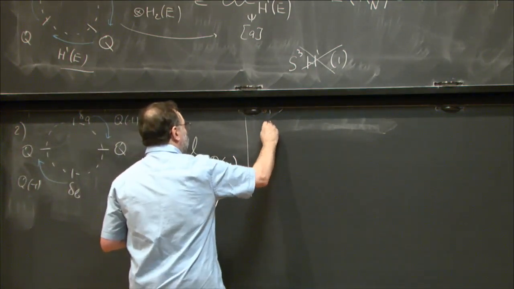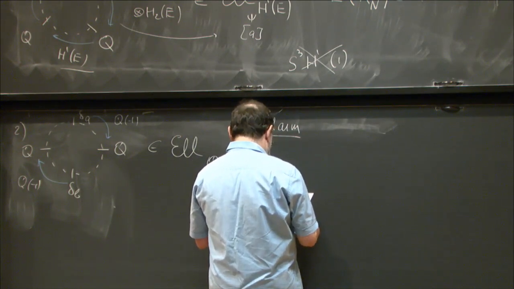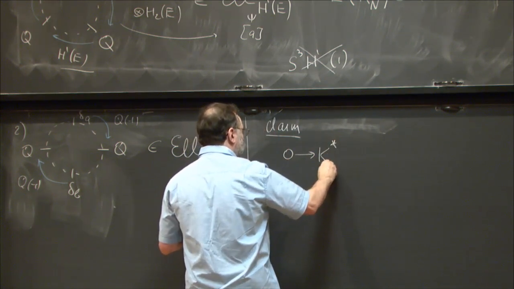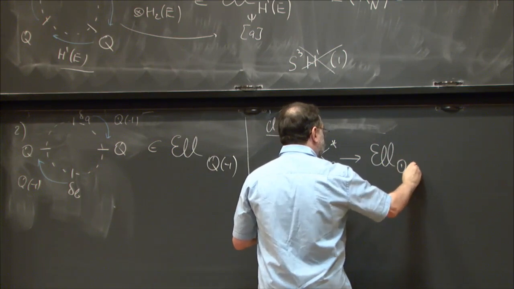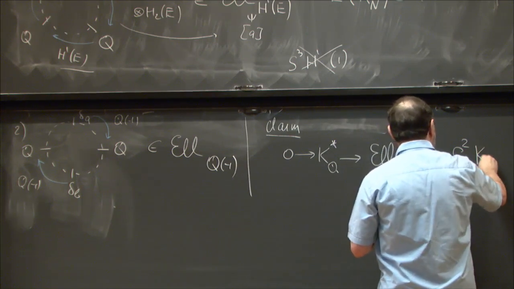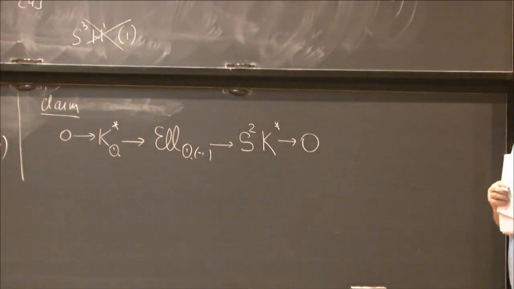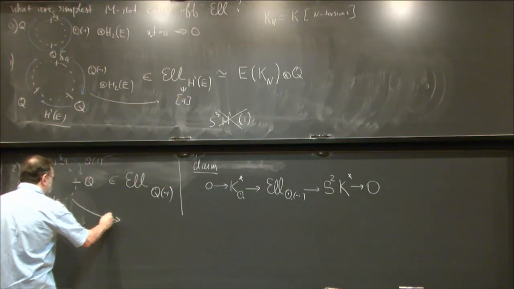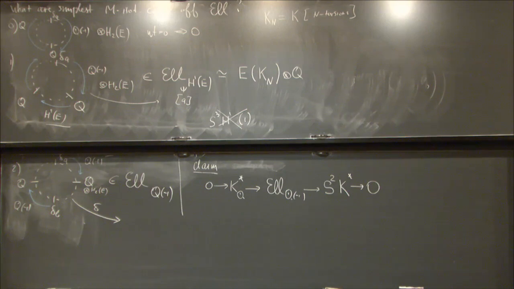So the claim is that you get this extension, 0, base field tensor Q, then the guy we are looking for, Q of minus 1, and then symmetric square of K star. So this is the structure of the guy where we land. Now, why do we land in this guy and not in the other guy? So what you want to do, you want to study the coproduct. Remember this always here, H2 of E. You want to study what the coproduct of this guy is.